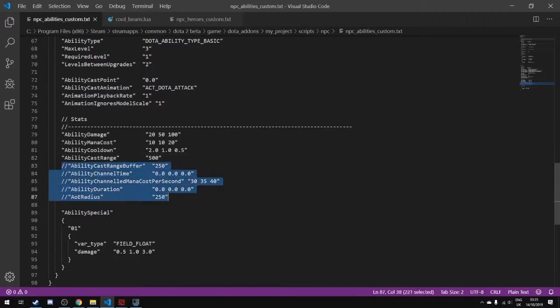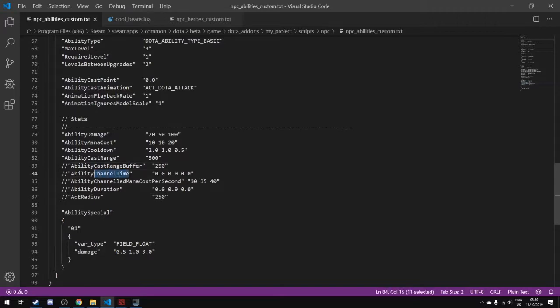So these 4 lines here, 5 lines actually, are commented out, and the reason why is because we're not going to use them for this ability, but it's good to have them in part of the template so that when you're copy and pasting, you can reuse it. So we have a cast range buffer, which I don't actually know what that one does, but it's just there. That's a very good description.